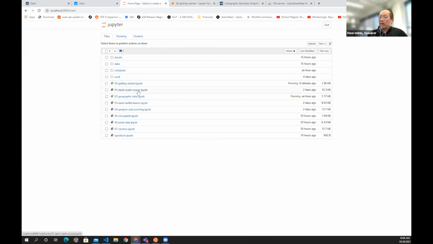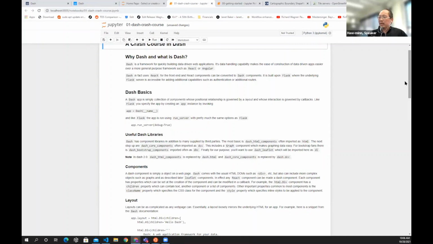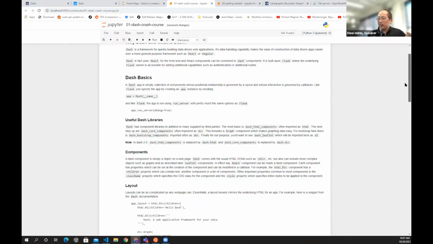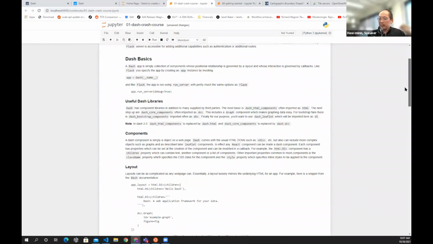Okay, so a quick introduction to Dash. Dash is intended for developing data-driven web applications. It's an open source project, but backed heavily by Plotly, and so it's very convenient for taking data and graphing it. Without getting too deep into that, I'm just going to mention the two basic things. Dash has components, and they're very similar to React components if anybody is on the web development side of things. If not, you don't really need to worry about it. It's basically a web object.